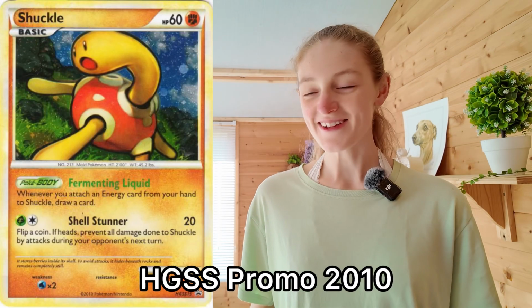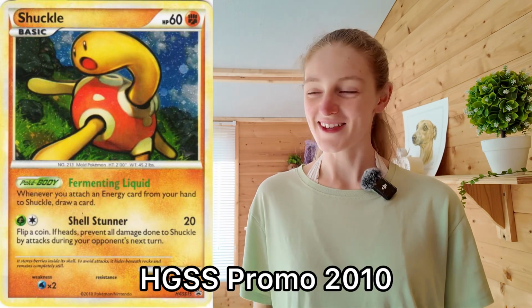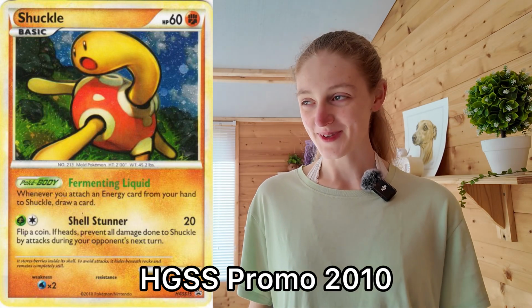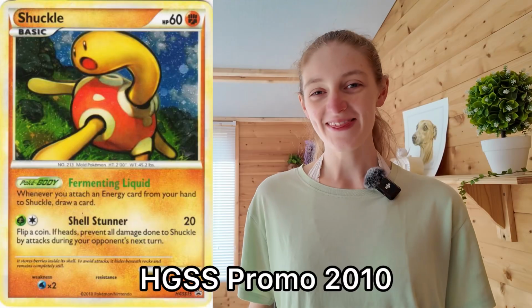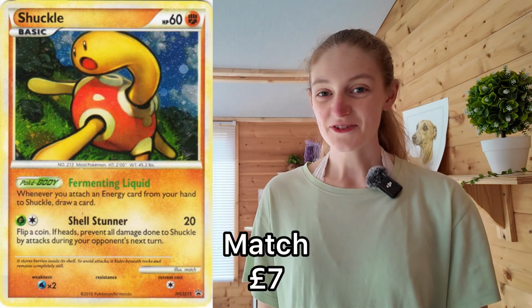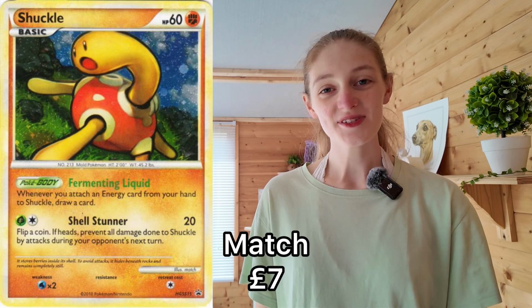£370. Another one that I do absolutely love, we have Shuckle. I think he's such a cute little guy, and I very recently caught a shiny of him on Pokemon Go, so that was fun. But this is a Heart Gold Soul Silver promo card from 2010. This is illustrated by Match and last sold for £7.